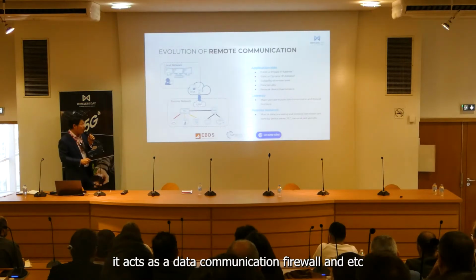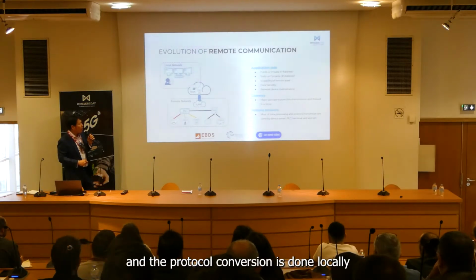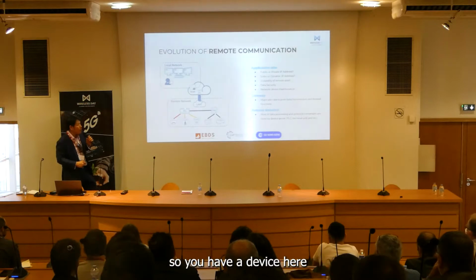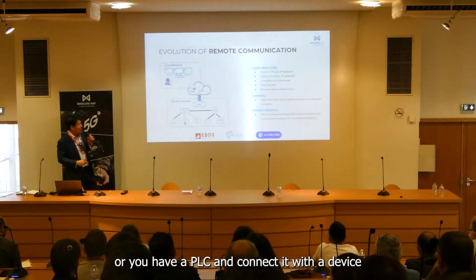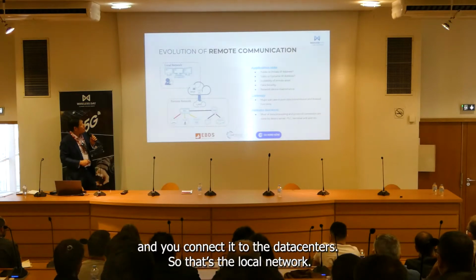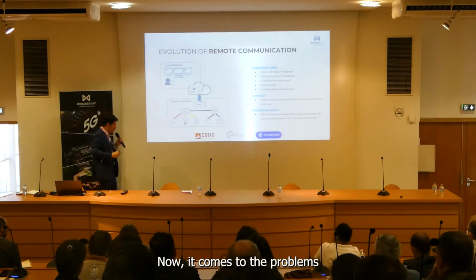It acts as data communication, firewall, and so on. For the remote network, most of the data processing and protocol conversion is done locally. Maybe you have RS-232 that you want to connect to TCP, so you have a device server here, or you have a PLC connected with multiple devices using different protocols. Most of the data processing is done locally, converted to IP, and connected to the data centers. So that's the local network. Now, it comes to the problems.